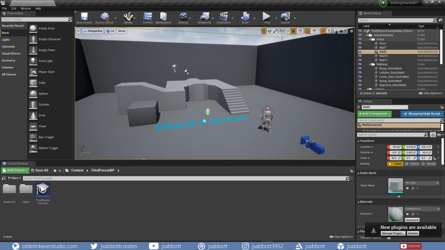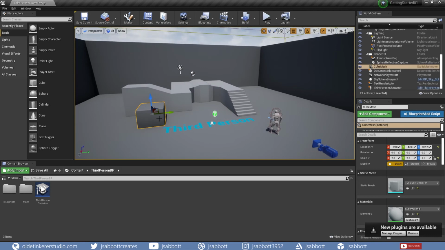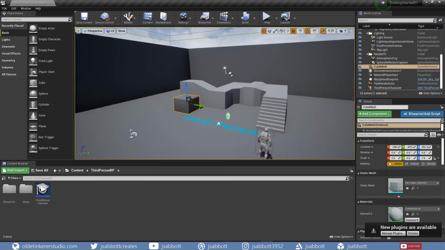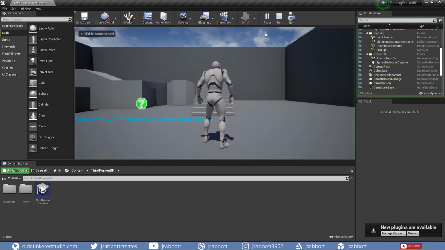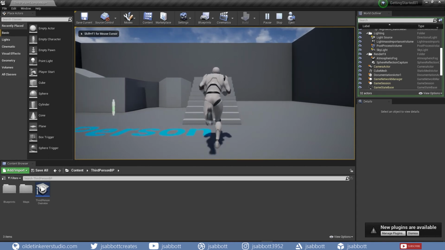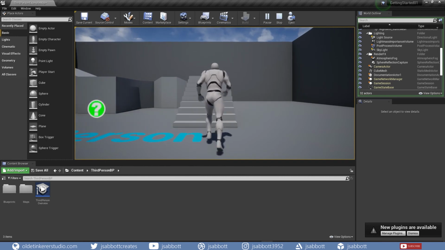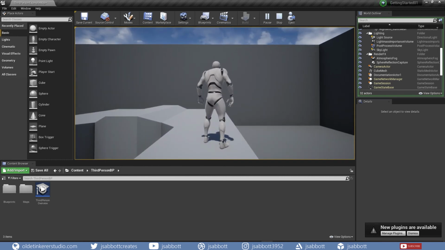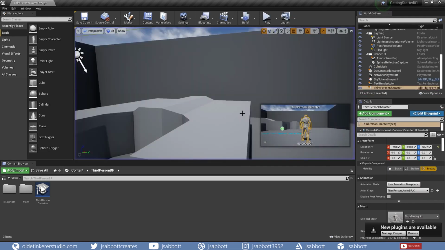And holding down the middle mouse button allows you to pan. Alt and the left mouse button allows you to rotate around an actor. If you want to move the mannequin character, you can click on play, hold down your right mouse button, and use the WASD keys. To escape play mode in the viewport, simply hit escape.